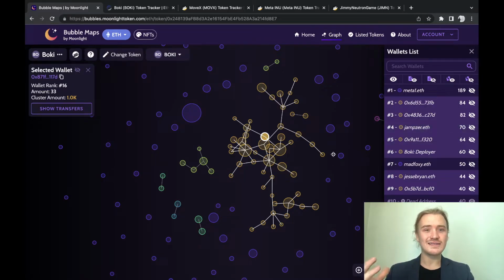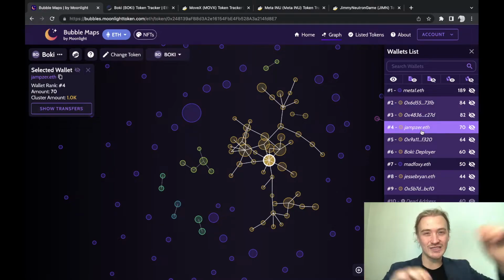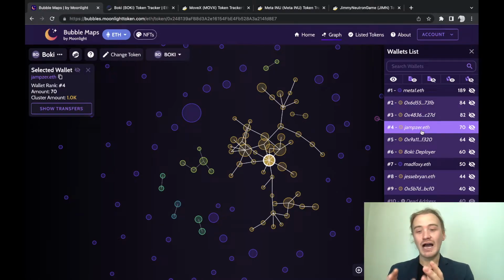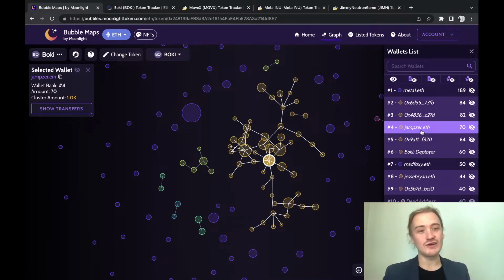So what I like to do as well on top of this, let's go a little bit deeper. Let's check out another holder. Let's say this one, because I don't trust the Ethereum names. I don't know about you, but when it comes to NFT collections, there's a lot of the same names being transferred around different collections. Now, I'm not saying anything, but generally when you find the same names, they operate in the same circles. They move on to different NFT collections and they just wash one, wash another, go to another, and they keep moving around, making lots of money. And who loses out? The person who doesn't use BubbleMaps, they lose out.